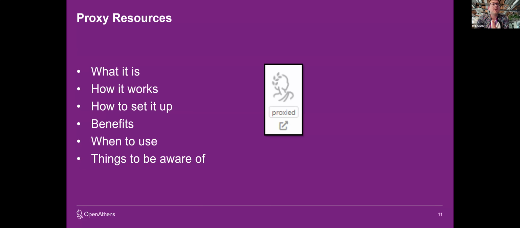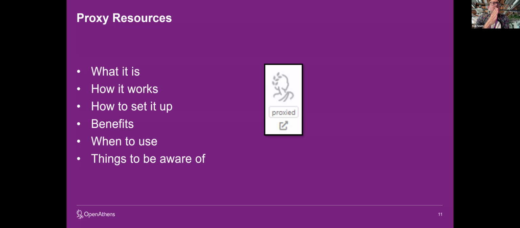And as Georgie said, we have another webinar that talks a bit about how that works. That provides users a direct link, which allows them to authenticate if they haven't already. If they have already authenticated, they'll benefit from single sign-on, and then they'll be able to access the content via our proxy service. The proxy service also has specific URLs that take users to the authentication point as well.